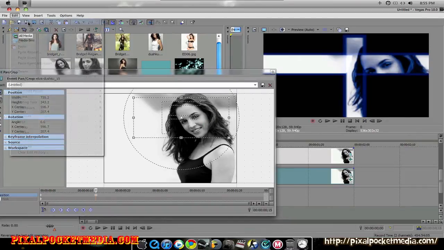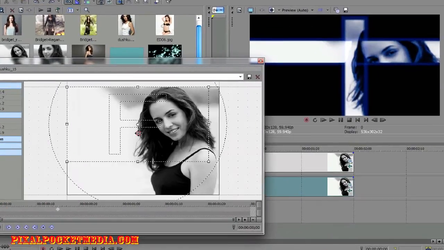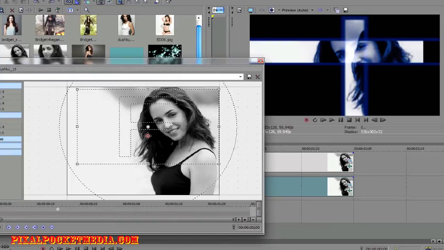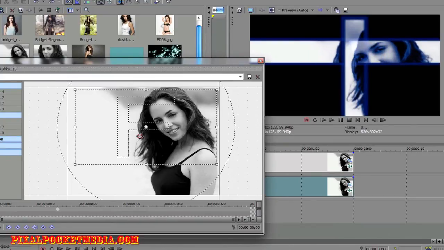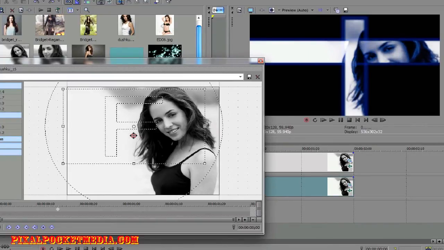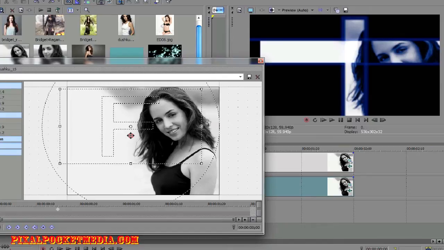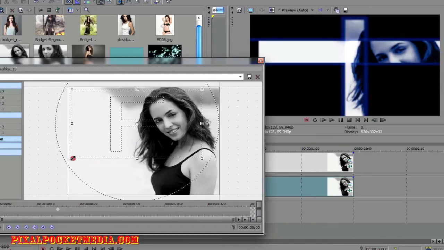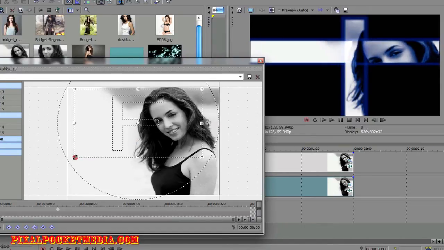Oops, edit, undo. Because I'm on the last point, we got to get on to this point. Okay, turn it back. Zoom in a lot more, to right about there. Make sure they're both the same, or it's gonna look cut off.